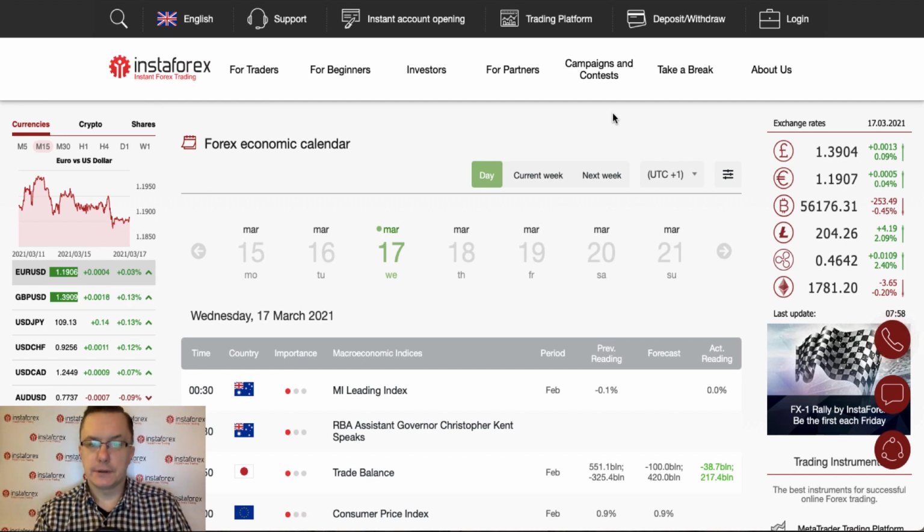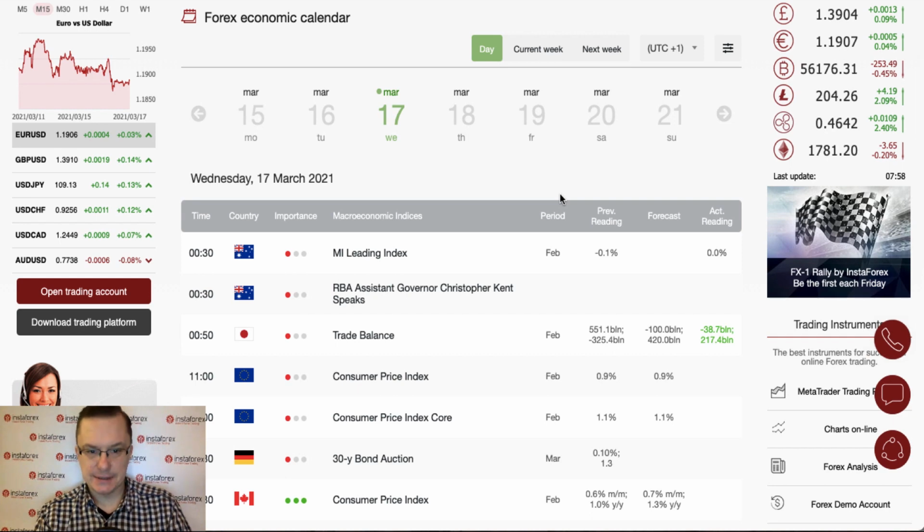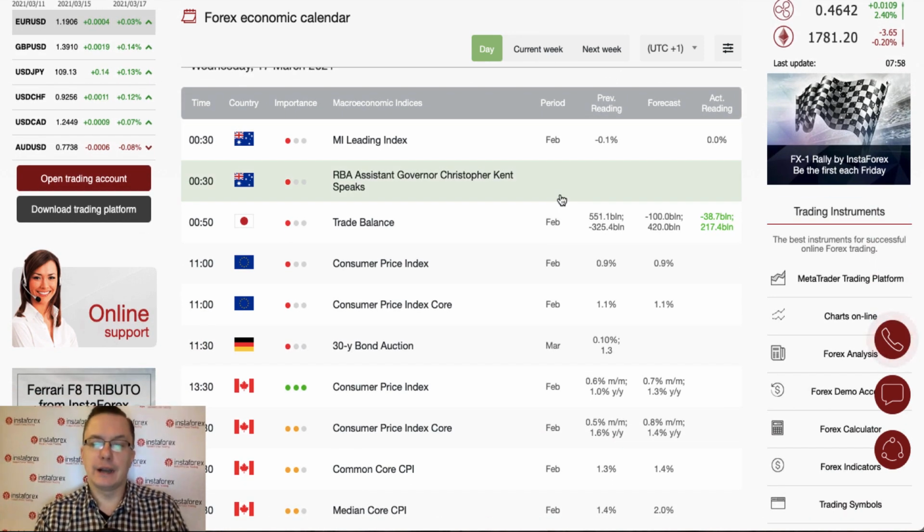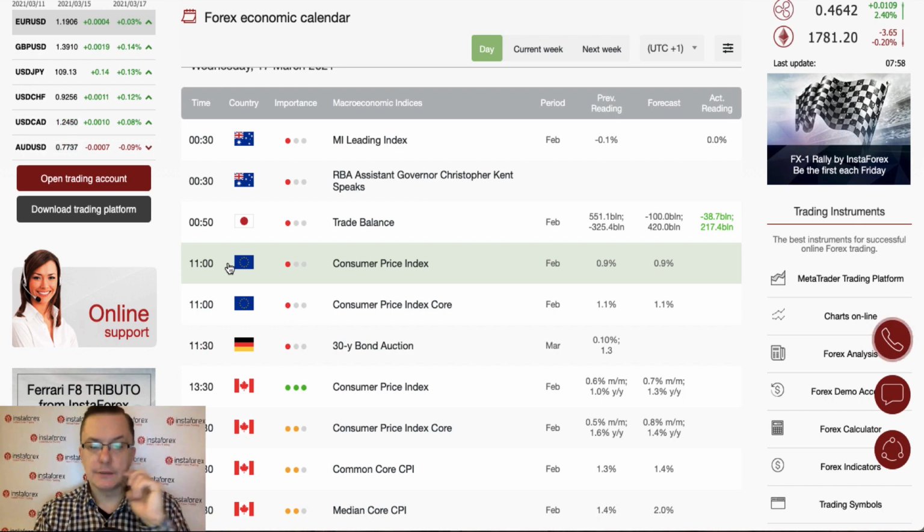Let's take a look at the Forex calendar, because today is a very interesting day, especially for all of you who are interested in the Fed monetary policy and, of course, the future of the US dollar. But first things first, do we have some interesting data to be released during the London session? As you can see, some data might be interesting, but there isn't much of it.